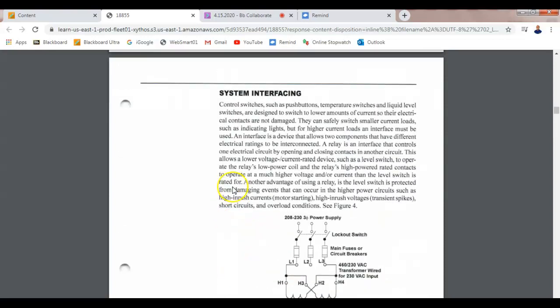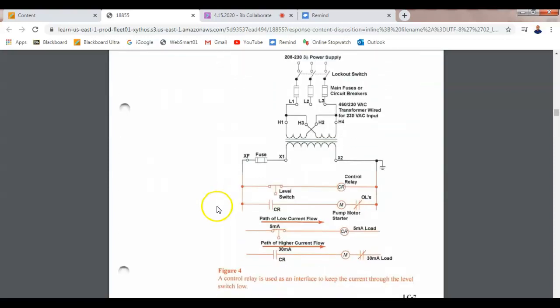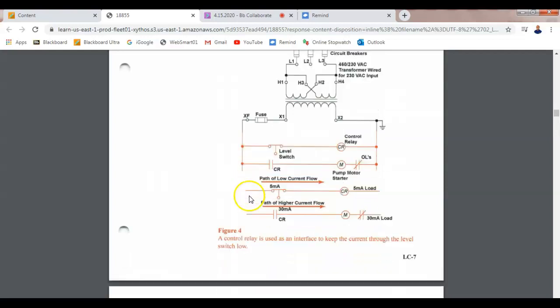This is where we get into what we refer to as an interface device, and this is a really good example where we've got a solid state limit switch or solid state sensor that's got a maximum load current of 5 milliamps, and I'm trying to pull in a motor starter that requires 30 milliamps. Well, we cannot do that with a lot of, especially solid state sensors. Solid state sensors are not designed to run heavy loads.